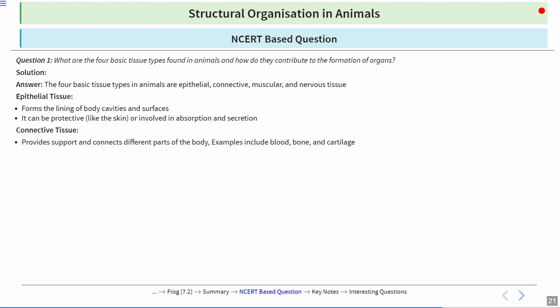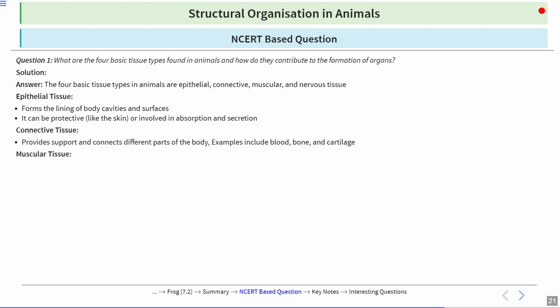Cartilage, many of our organs are made up of cartilage. Your external ear, your nose tip, every end of the bones has cartilage. So cartilage is very, very important. Another very important thing, blood, the fluid vascular system, is also a type of connective tissue. So now you can see how the connective tissue is helping in our body.